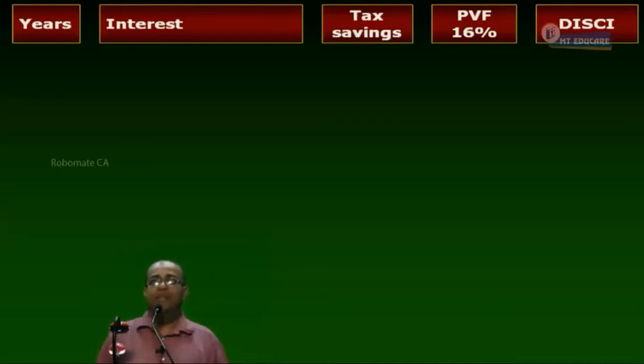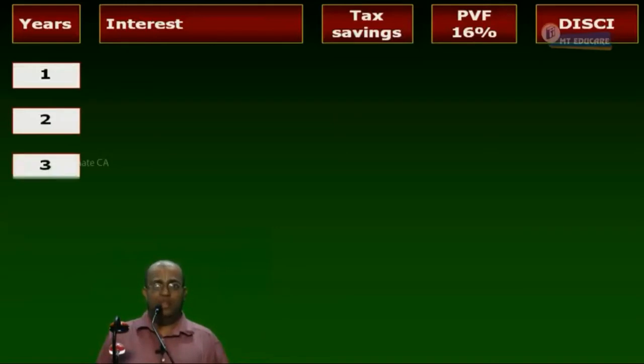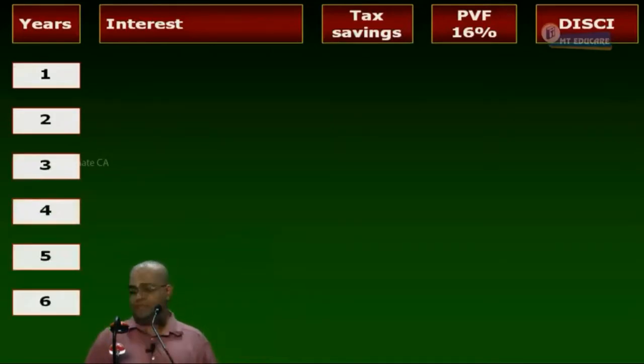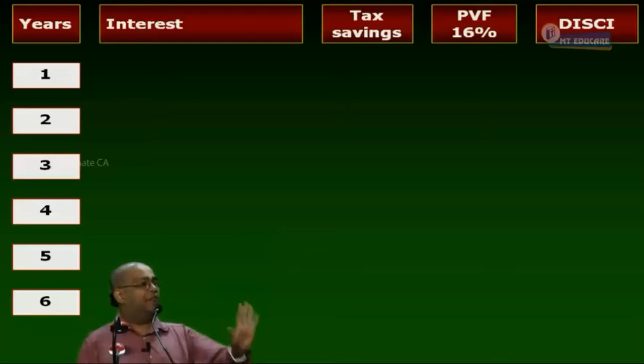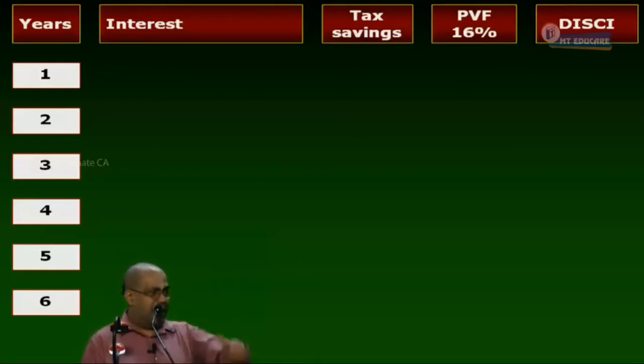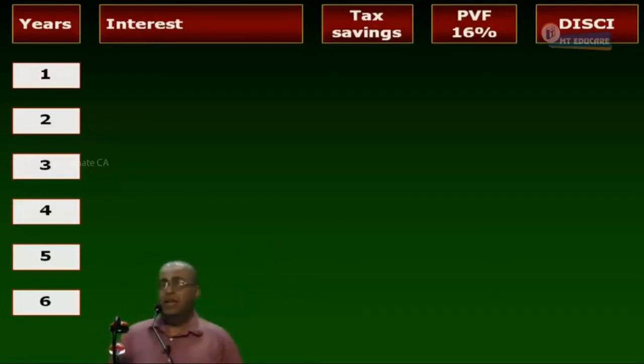Now, write 1, 2, 3, 4, 5 and 6. Stop writing, let us proceed. How much money did I borrow? 100 lakh. I am going to pay in 5 equal installments of 20 lakhs each. But the principal repayment starts at the end of the second year. That means in the first and second year I pay interest on the full 100 lakh principal. From the third year the principal starts reducing, and I pay interest on the outstanding principal.